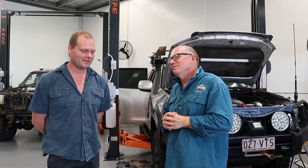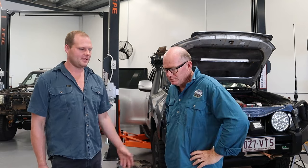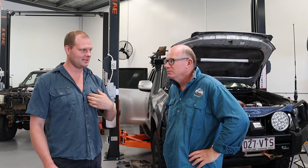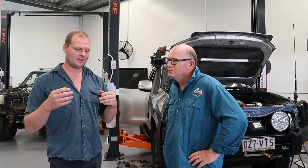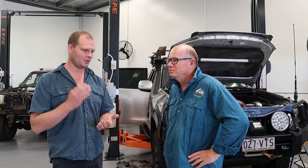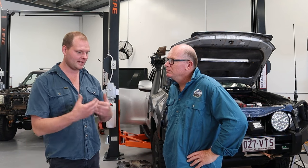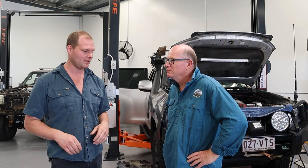So the only thing I can suggest is that we get the engine out today. Yep. The physical repair that needs to be done on the engine, we'll assess the condition of it. I think the best option possibly is to send it to my engine builder and get him to do the repairs, because that's going to take hours of my time. He's got all the tooling there to pull the gears and everything off. He may even have those rear covers with an oil pump in stock, possibly. He'll get it all together much quicker than I will.